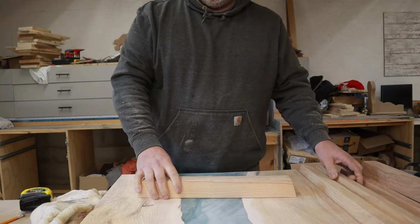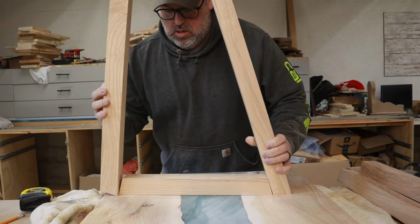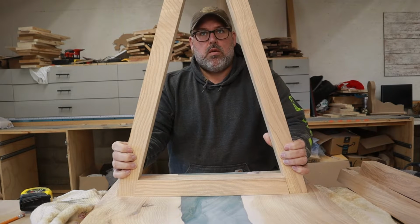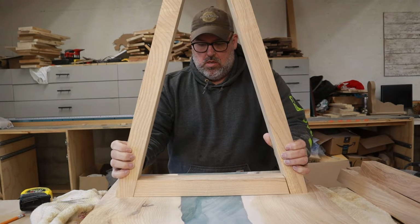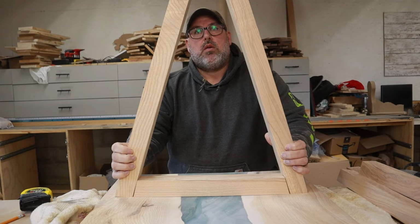We just need to make sure we get all the angles right. And I'm one that I'm always afraid I'm going to cut the wrong angle. So I always draw arrows on the legs once I mark them, just so I know what way it needs to go. I always just double check because it's so easy to mess these things up.